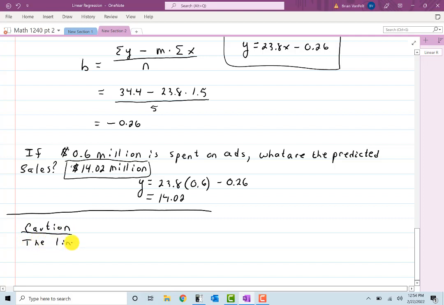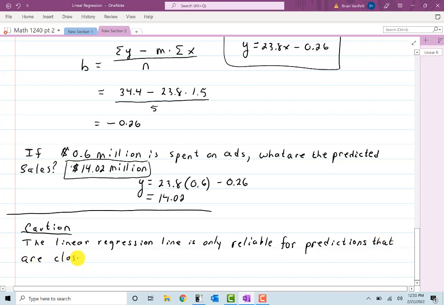The linear regression line is only reliable for predictions that are close to the given data.